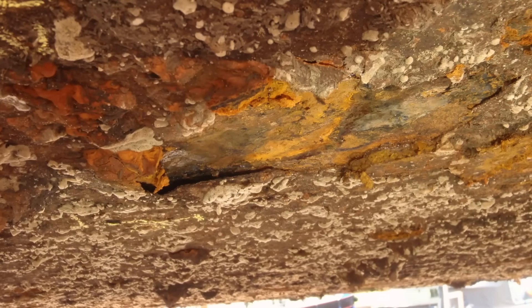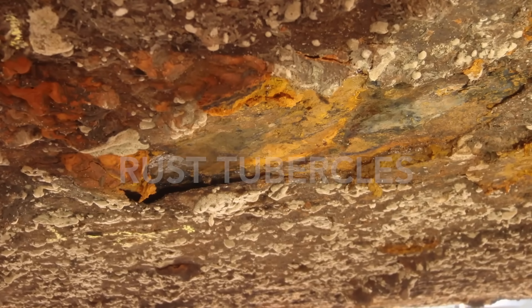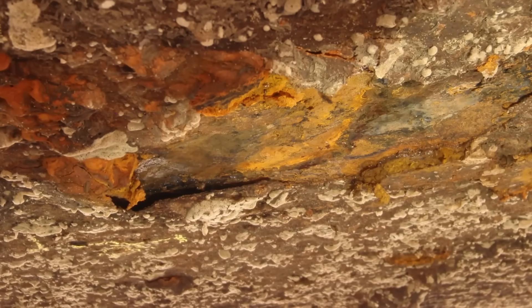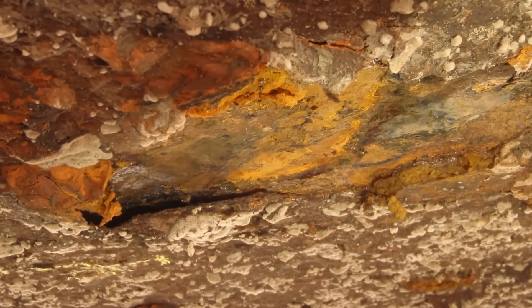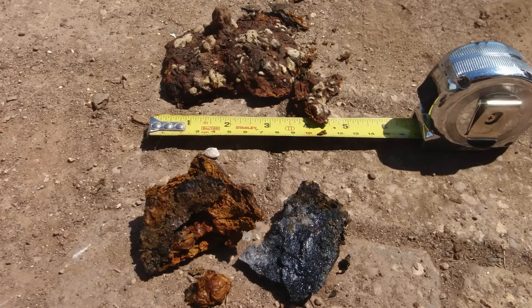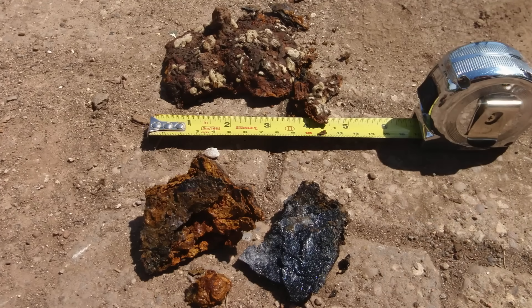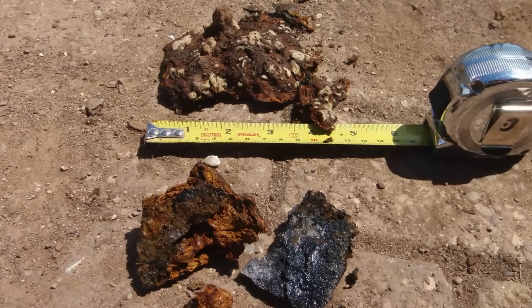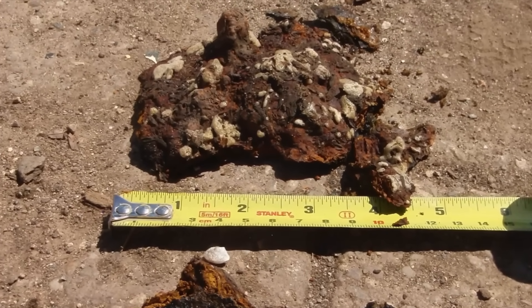Another form of corrosion I've found while surveying narrowboats are corrosion by-products known as rust tubercles — an advanced stage marine growth leading to the formation of oxygen concentration cells. These can contain pockets of anaerobic, often mildly acidic stagnant water, becoming self-perpetuating organic colonies. The resulting corrosion can sometimes lead to deep pitting of five millimetres or more and pinholes forming that perforate the steel plate. Rust tubercles are easy to identify by their brown exterior surface of iron oxide Fe₂O₃ and black interior bottom surface of magnetic iron oxide Fe₃O₄. On hulls where I've noted them, they're typically present at around 30 per square metre with sizes ranging from 30 to over 100 millimetres in diameter — hard to mistake for anything else, and about the size of an oyster but rarely with a pearl inside.